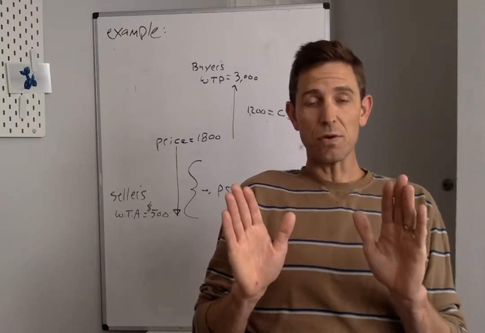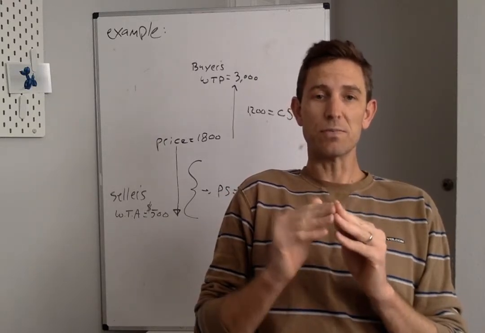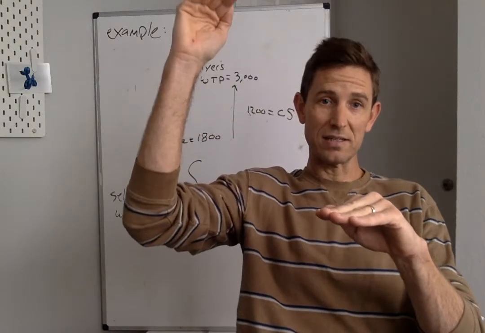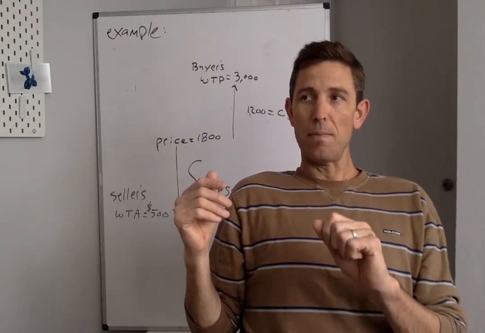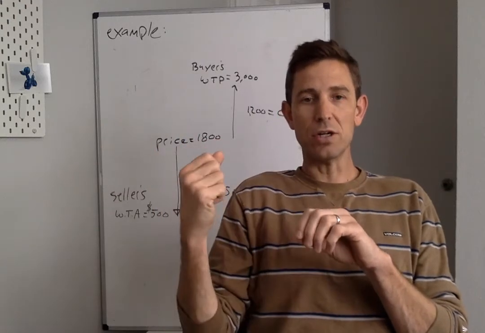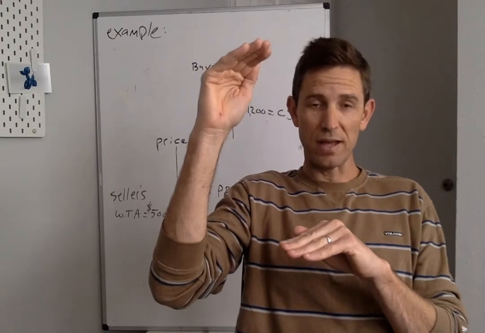For a definition, for consumer surplus, we're looking at the difference between the price that someone pays for a good and the price that they're willing to pay. A lot of times when we buy stuff, you're able to acquire that good at a price that's lower than the absolute most you'd be willing to pay.